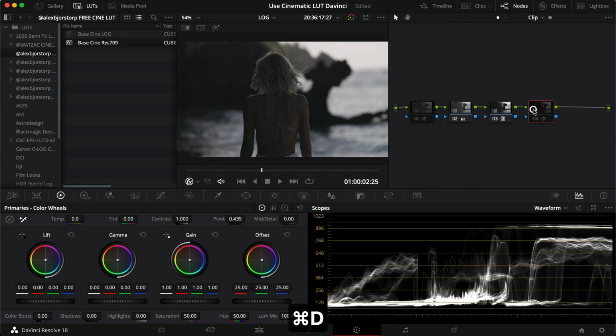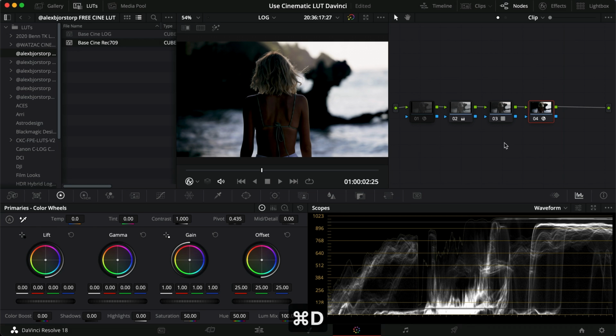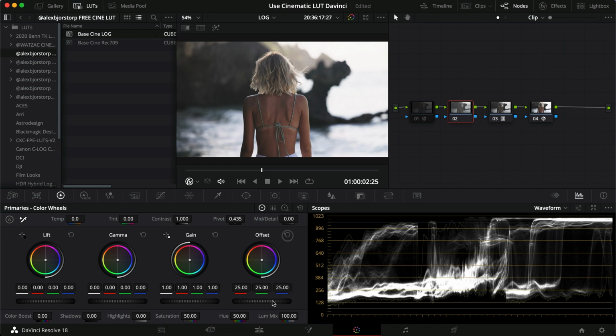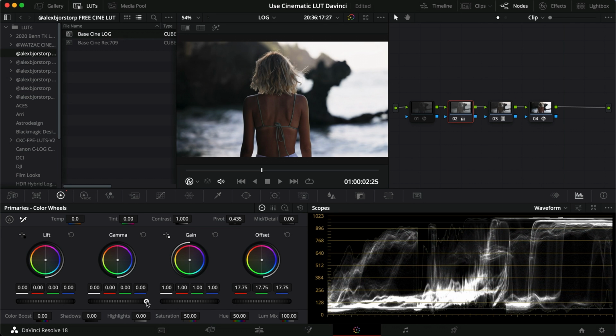So if we turn that off and turn this on again, you see now it looks, turn on the log one, now it looks way too dark. So now we have to pull up the offset again and just adjust that a little bit. So now we had around 17, 18 instead of 11 or 10. So that's just to show you, you compress the colors a lot more if you put the Rec709 first.